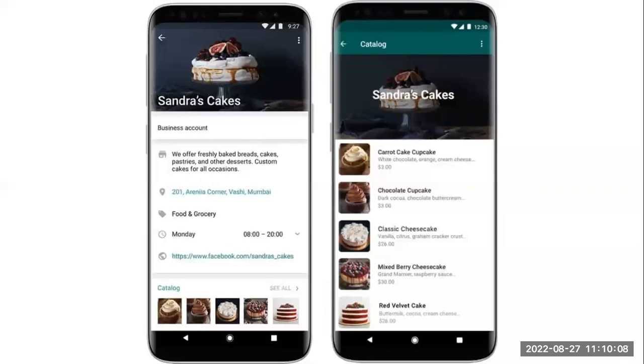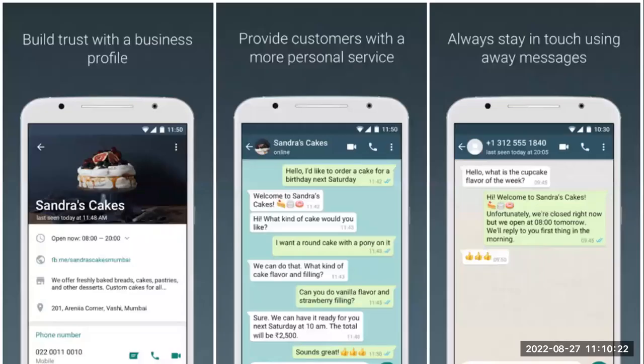So this is an example of WhatsApp for business. As you can see, in this demo the lady sells cakes, and she listed her cakes under the catalog. So you can go and add your products under the catalog. And listen, WhatsApp for business is free. You can download the app for free from the App Store. In some areas, they allow you to install WhatsApp for business using your landline, so you don't need a cell phone number.